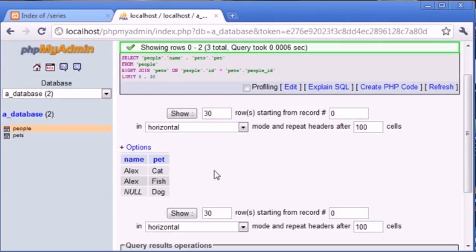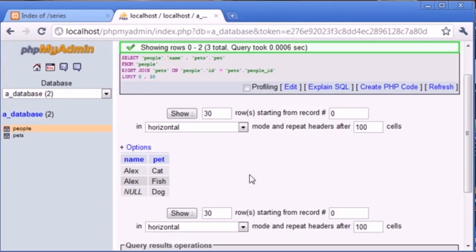So why is this useful? Why can we use this right join? Well, in this case it doesn't really make too much sense, unless we were saying, you know, the dog is now, I don't know, homeless and it's been abandoned. The user no longer exists. So it could be a pet owner's website, for example. This user might unregister, so they might delete their account, and now dog is left homeless. That's just a silly example, but I'm sure you can understand where this is going.